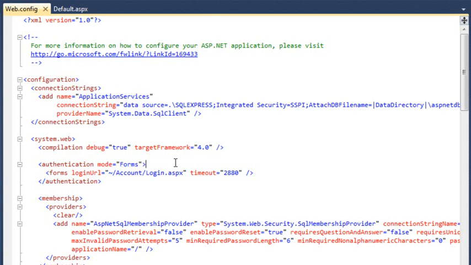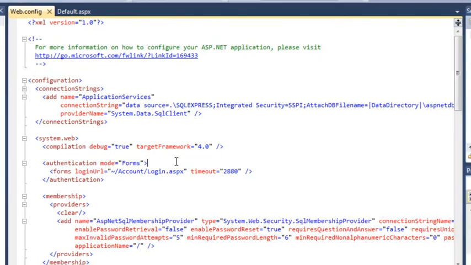A visitor to a site using Windows authentication will have to provide a valid Windows username and password for the network the site is hosted on. Using Windows authentication on the Internet is generally not a good idea.